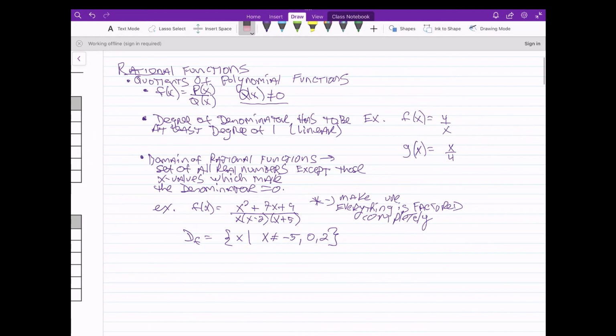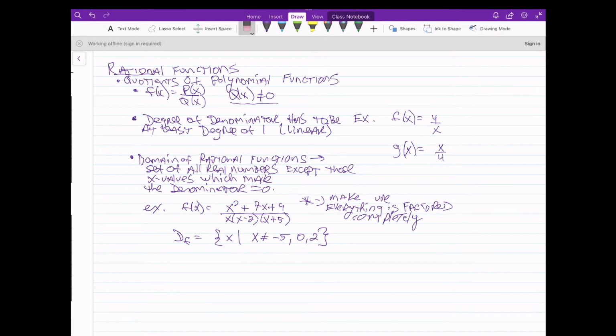So if we come over here and look at some of the notes that I have, I'm just going to highlight my way through this and come up with some additional material here, and then we'll get into the graphs. If we look at the top, it says rational functions. Rational functions are quotients of polynomial functions. And we have a bullet here. It says f of x equals p of x divided by q of x, where q of x cannot equal 0. All right, so that's basically a synopsis of a textbook definition.